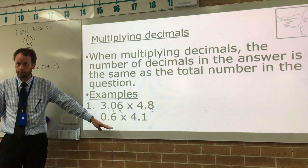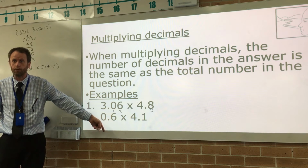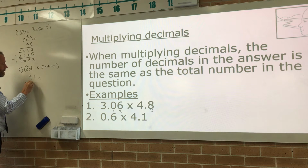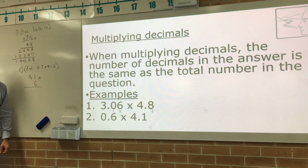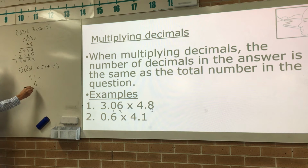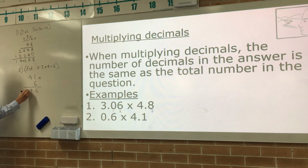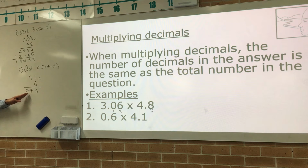Think carefully. When you get one like this, maybe reverse the order of the numbers to make it easy. So we can do 41 times 6. 6 times 1 is 6. 6 times 4 is 24. So I can just write that down, 246. From my estimate, my answer needs to be near 2. Well, that means my decimal point goes between the 2 and the 4, so it becomes 2.46.